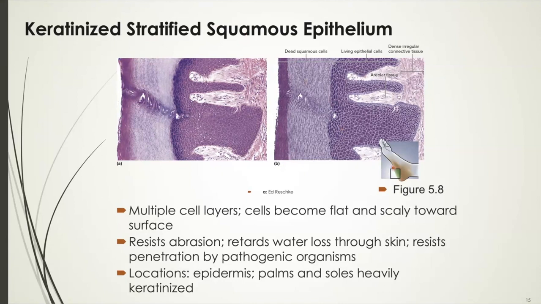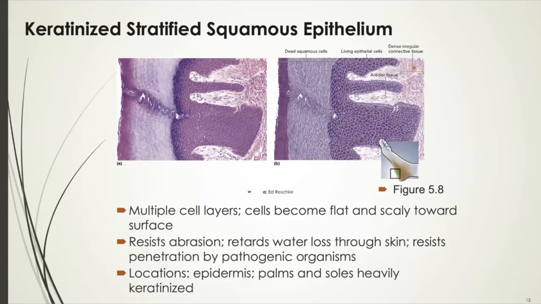So let's go ahead and look. This is going to be the outside surface. The outside surface is going to have those keratinized dead squamous cells. And then the next layer underneath is also dead squamous cells. And when I say layer, this is layers and layers and layers of epithelial cells. And then this section here, that's going to be your living epithelial cells. And if you can see the delineation of the line, that right there is going to be the basement membrane. The cells just adjacent to that basal layer are where mitotic division takes place. And then it will push the cells and push the cells, causing these dead cells to then slough off. And then it just repeats that cycle.